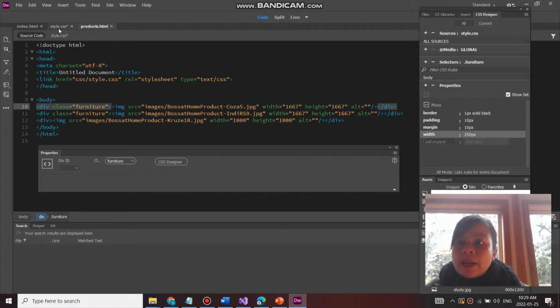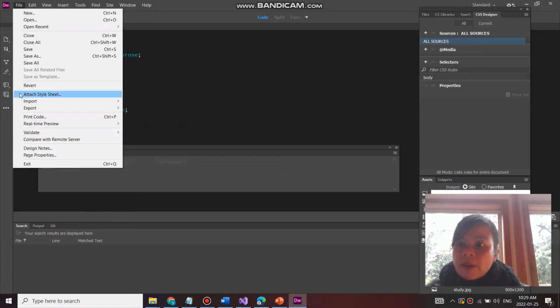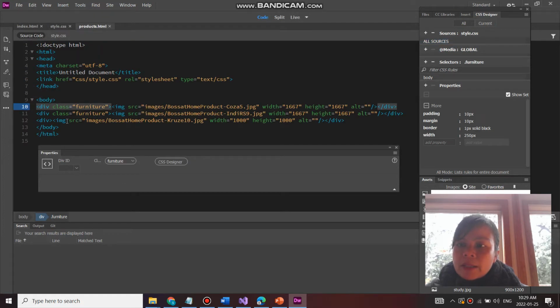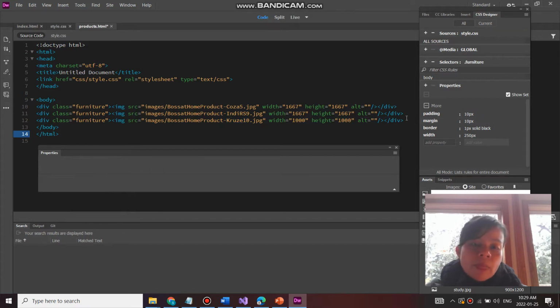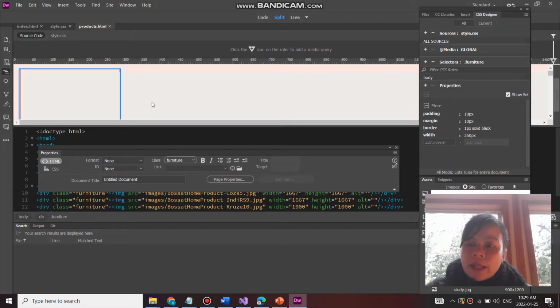All right, so let's take a look at that. So that's now defined in my style.css just by writing it in there. I'm going to go again, save all. Then I'm going to go to products, and now I can go here to my div that doesn't have any class yet. Then I can add furniture there when I go to the drop down here. Now that shows up, okay? All right, so I hope that helps you. I'm going to go to File, Save All again. I'm going to go into my split view to show you what that looks like.